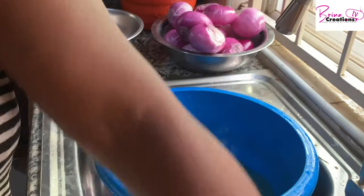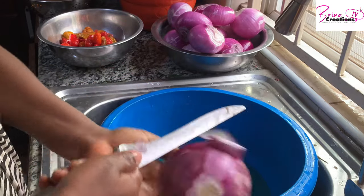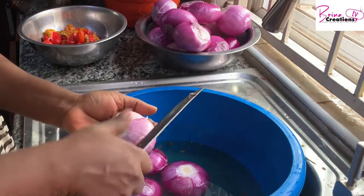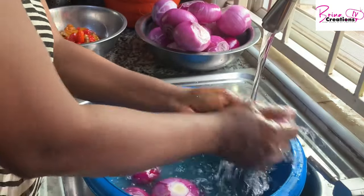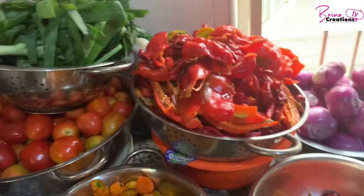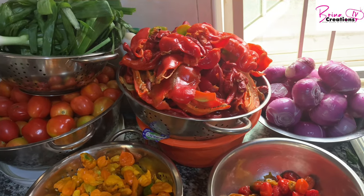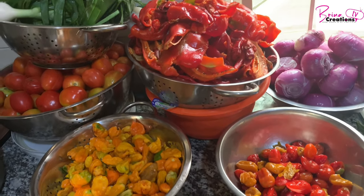Because this yellow pepper burns really well, man. This yellow pepper has very nice flavor, and it's hot, very, very hot. Just a little bit of it makes your soup or stews very, very hot, and the flavor is another level. So this here, guys, I'm done washing all that I have been washing. I have my tatashe, shombo, pepper, and onions, and all of that mix, guys.